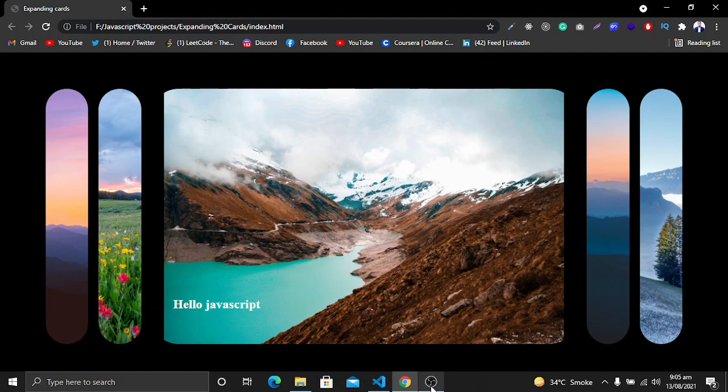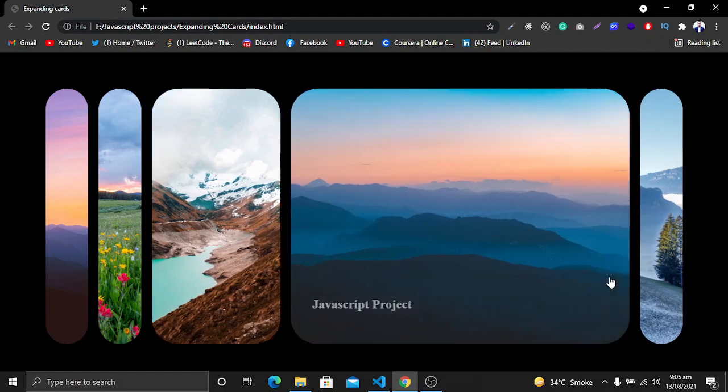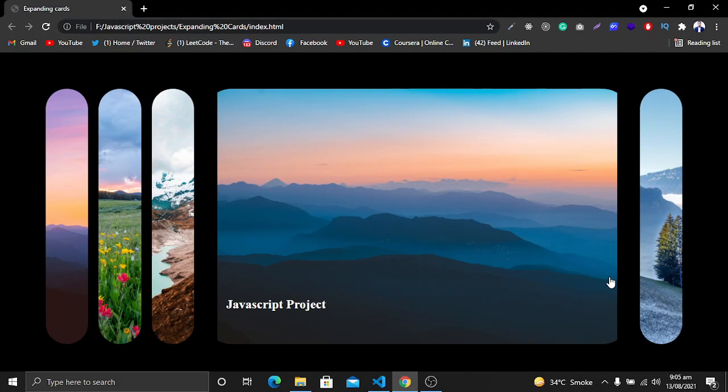This project is going to be an amazing one. In this project we are going to make these expanding cards. The feature of this project is that when we click on the card, the transition is done and it changes into a bigger card. We can use the same logic in an FAQ section, and we can also use this section or container in the banner section of a website, or we can replace them with sliders.